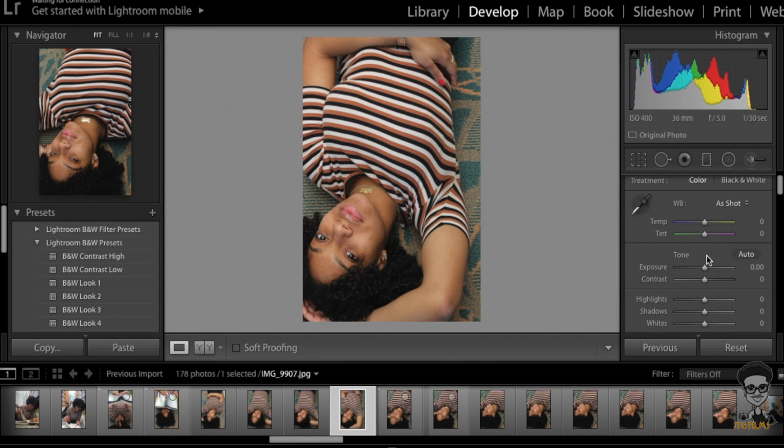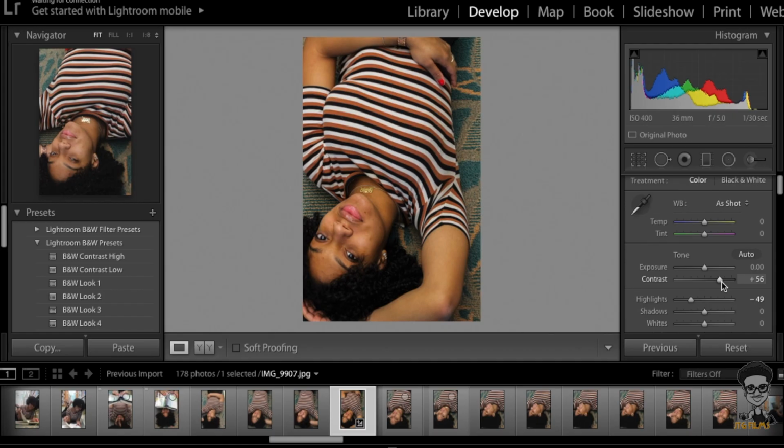So the first thing I would do, from my point of view, is bump the highlights down just a little bit. As you can see, the highlights take away the color from her skin. We might bump the contrast up a little bit. You see how when I bumped up the contrast, her skin started to get more of a yellower, or actually more of an orange look, because it's more vibrant. When I apply contrast, it's way more vibrant and it makes the point image stand out. So we're going to bump it up just a little bit, plus 22.